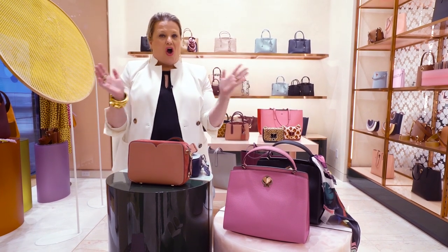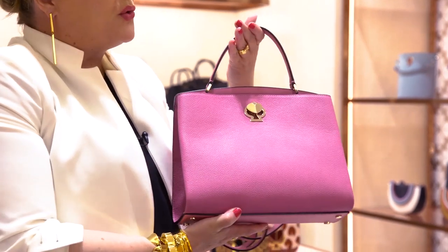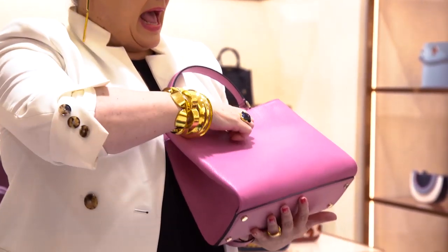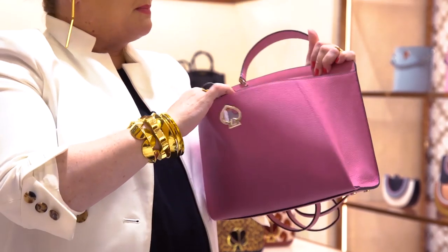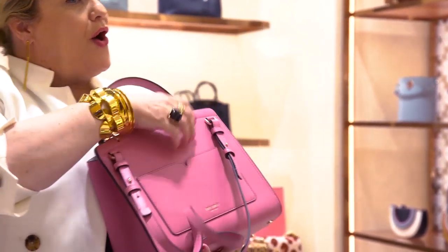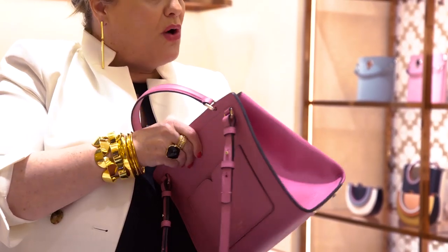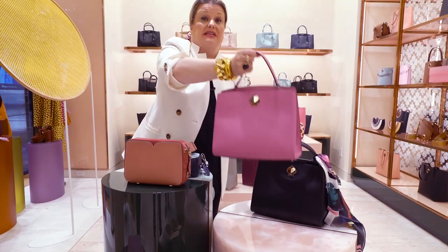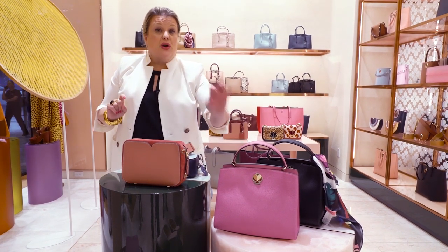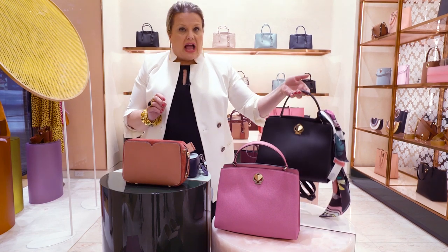Romy is up next. I purchased this lovely little lady in this color — just such a beautiful pink tone, and you can pair it back with so many other bags. This is my bag I use during the day while I have my work tote with me, doing a little play on colors. There's amazing capacity, an interior pocket, and an exterior pocket right here — I put my bus pass or slide my phone in there to scan at the airport. Romy also comes in this deep, beautiful Bordeaux — so rich — and in black.